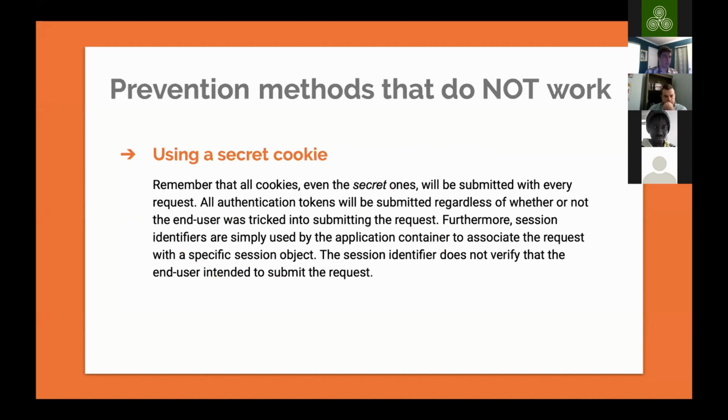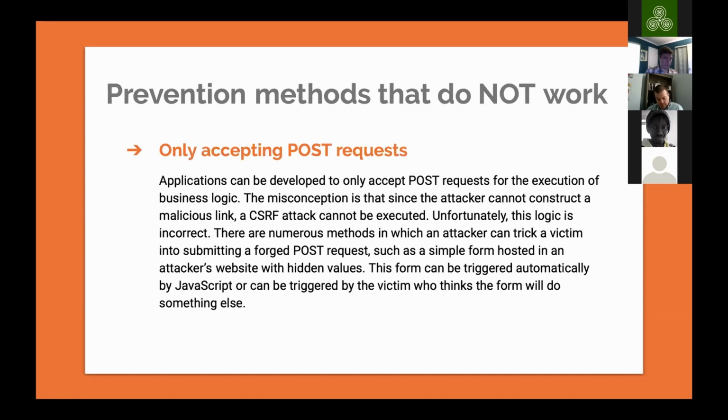Let's go over some prevention methods that don't work for CSRF. Number one, using a secret cookie. In an attempt to block CSRF attacks, web developers might try to use secret cookies to pass their request, but this technique does not actually work because as long as the cookies are included in the request, a CSRF attack is still possible.